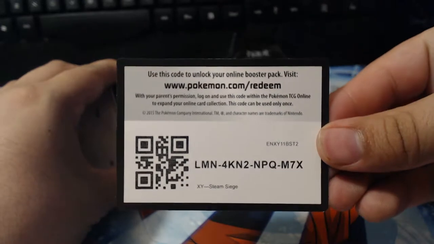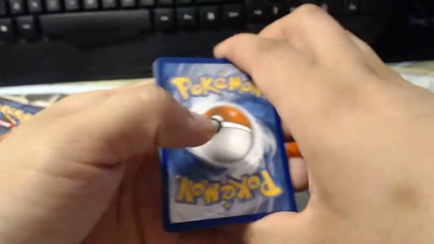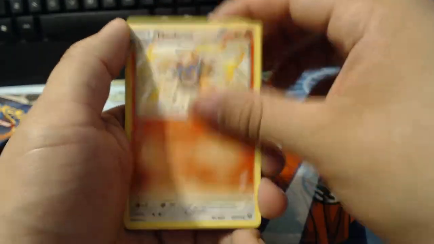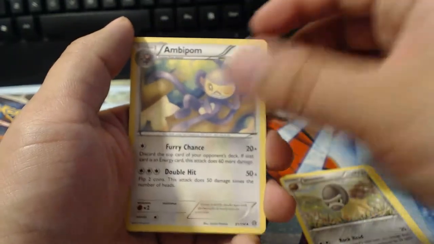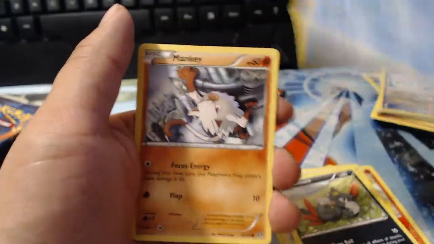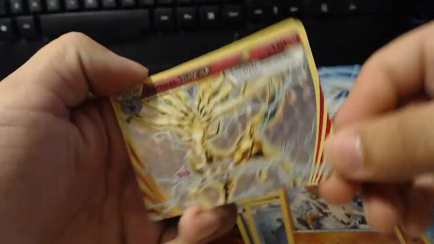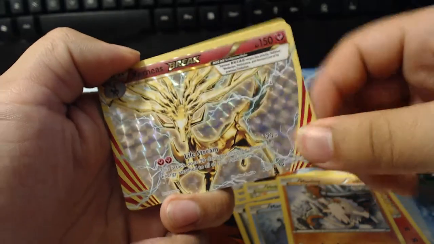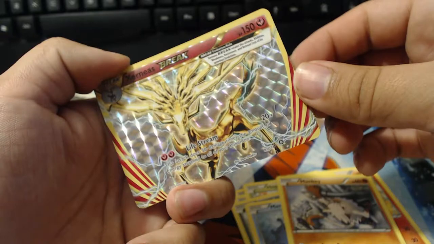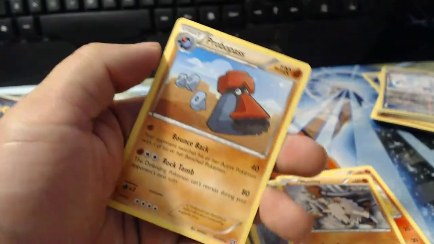Here's the code card for you guys. 1, 2, 3 to the front. Monferno. Sheldon. Ambipom. Fletching. Hoppip. Sneasel. Mantine. Mankey. And we got a Break Xerneas, which I'm pretty sure I pulled this before. And we got a Professor's Pass.